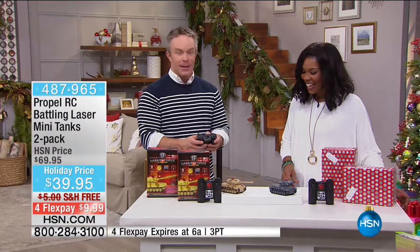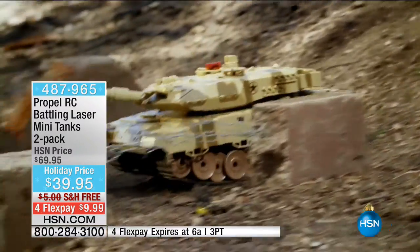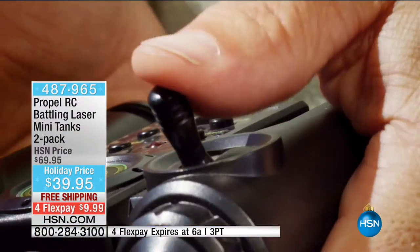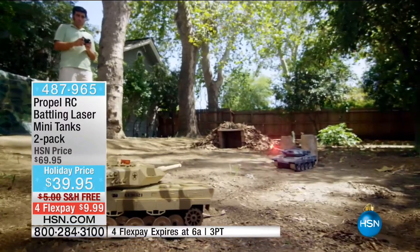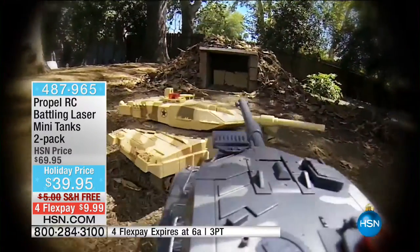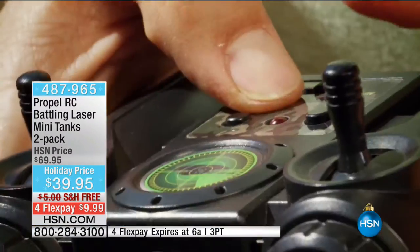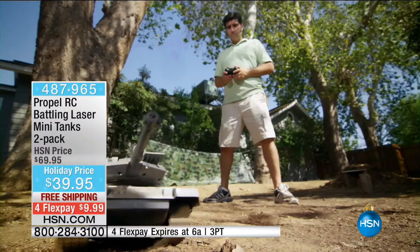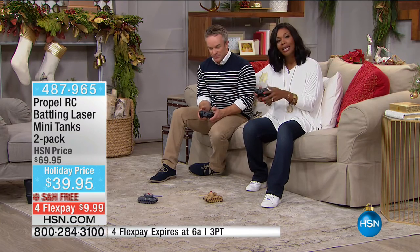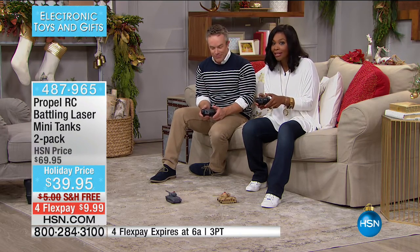We're going to get down and play because that's really where you start to have fun with it. It's fun to give the gift, but it's more fun to play with it. I'll tell you upfront — we have 334 of them exactly left, so if you're thinking this would be kind of cool, for the boys and the girls in your life, I don't want you to wait too long. We're going to demonstrate and show you how easy it is for grown adults — and if adults can do it, the eight-year-olds can do it. They don't even need instructions. Only about 330 left, and then that is it.